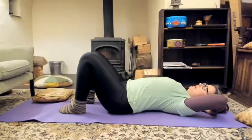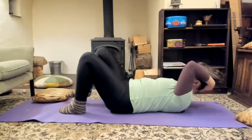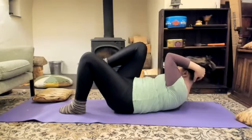Exhale, very slowly release your back muscles. Lift your head up off the floor. And also lift your right foot up, the opposite foot, so your left elbow can move towards your right knee.